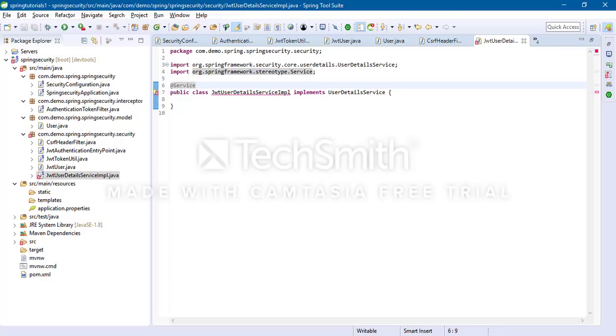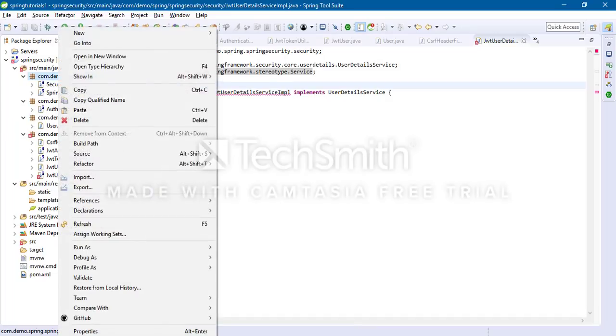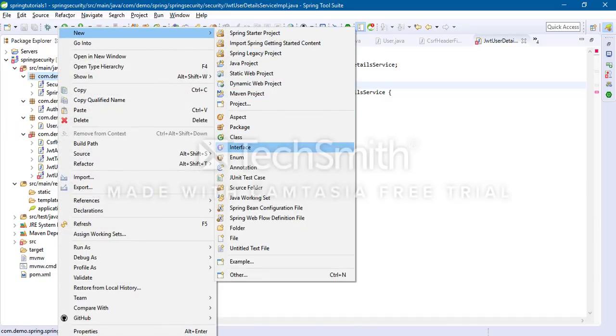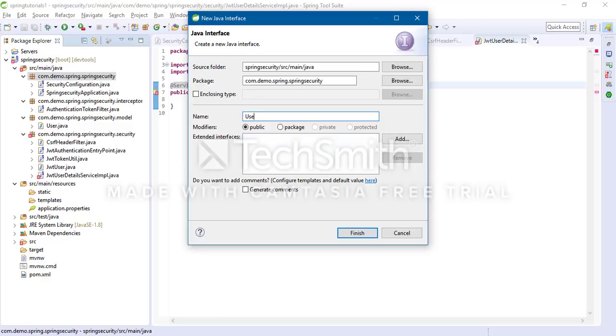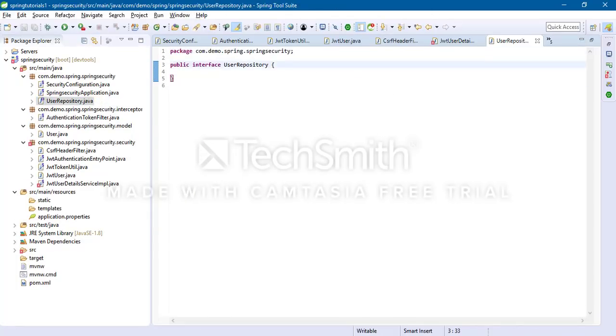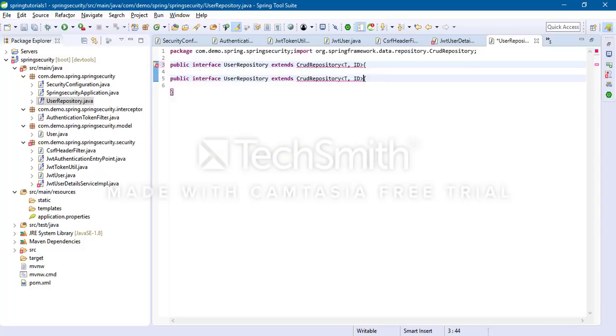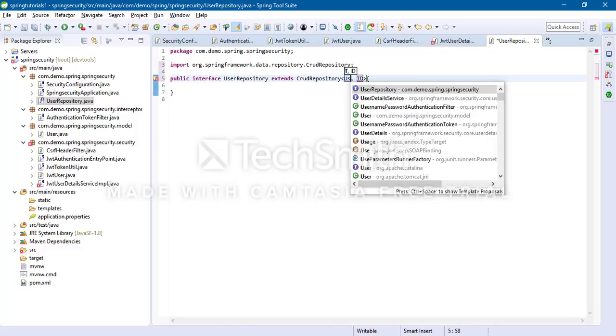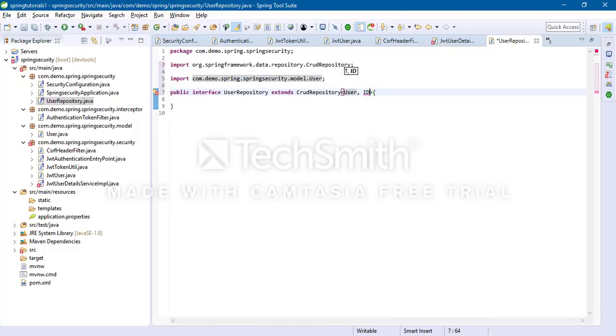Now I am going to create one repository for hitting the database. Okay, I am going to create one repository. This interface I am creating, that is the user repository, extends CrudRepository. I mention the class name is user, ID is the long type.